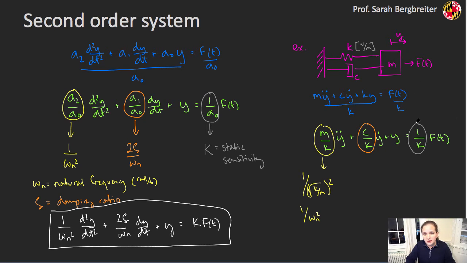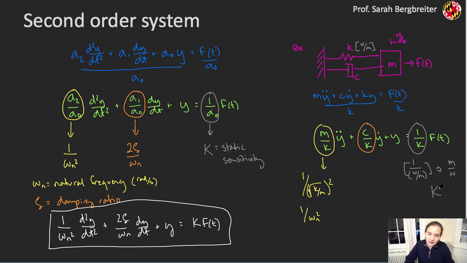And so in this case, what the static sensitivity is doing is converting my input units to my output units, right? So by providing 1 over k, and I'm going to put this in brackets to indicate that I'm looking at units here, I'm looking at 1 over Newton per meter. So I'm going to get out meters per Newton, right? So my static sensitivity, K, will have units of meters per Newton.